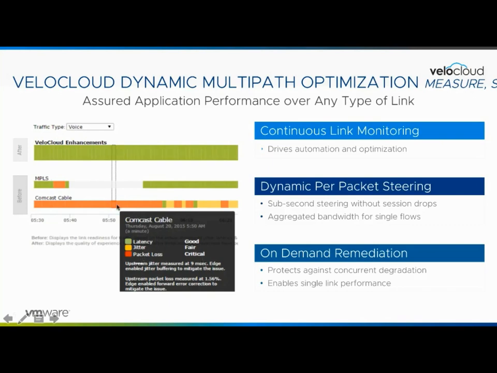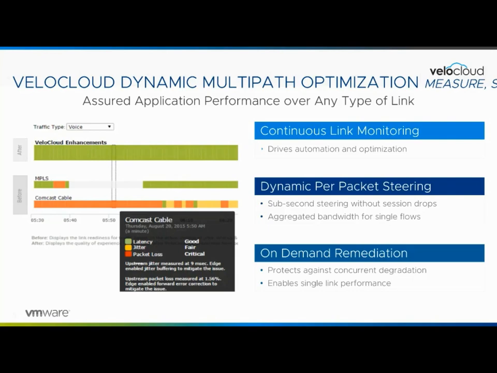So at this time, on-demand remediation might have happened, which is the forward error correction, which was kicked in dynamically by the VeloCloud SD-WAN solution. And this is what it gives you, the before and after. So what does this mean is, during this time, your call wouldn't have dropped. So per packet steering is happening at the same time as on-demand remediation.